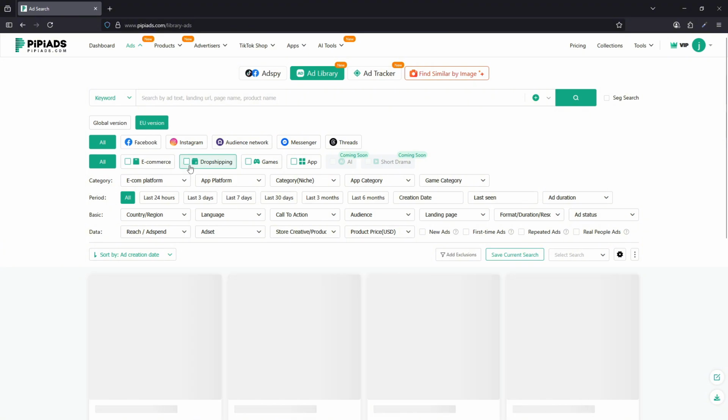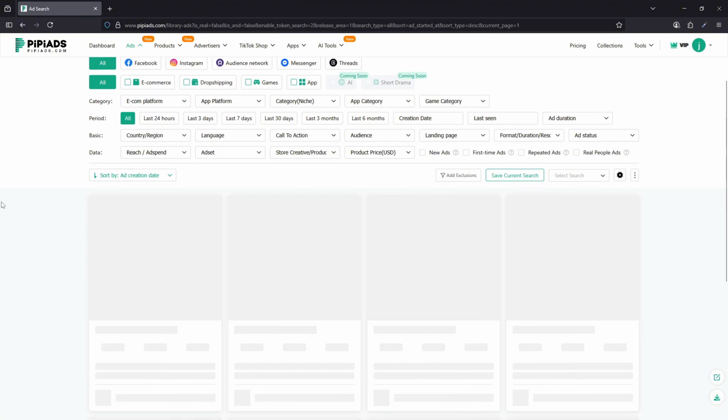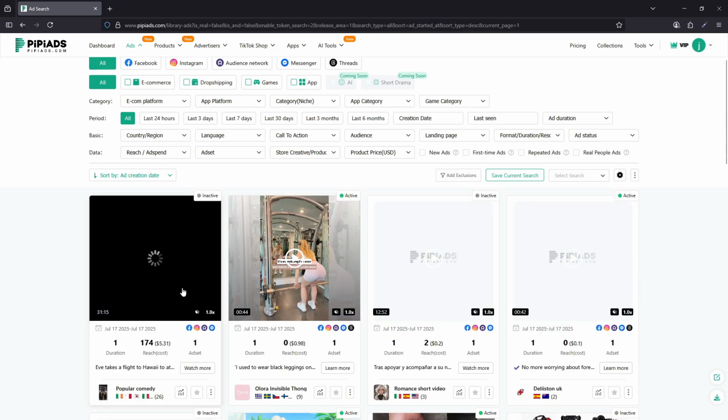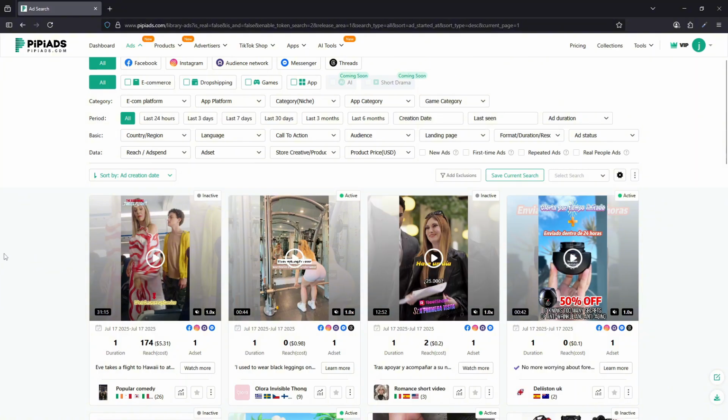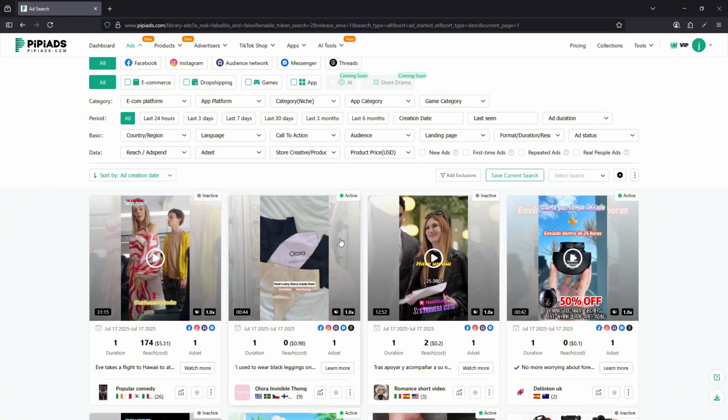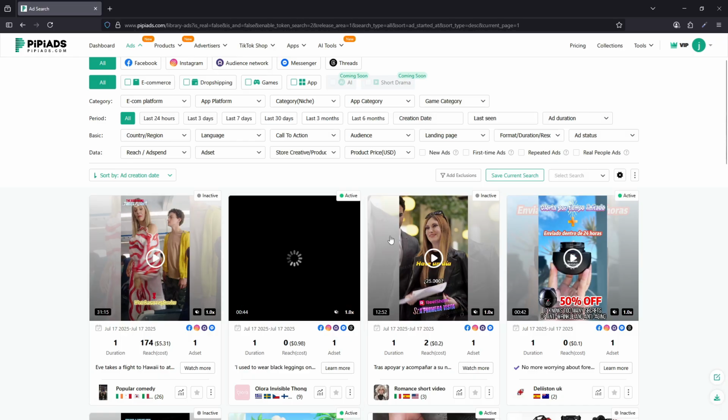But the EU version is made to comply with the European Union's strict privacy and data regulations like the GDPR. Okay, so you see ads specifically shown in European Union countries like France, okay? Now, some user data and metrics may be limited due to privacy laws. Due to the GDPR, which is an example of a privacy law, the data that platforms like Pipiads can show in the European countries is more restricted, okay?